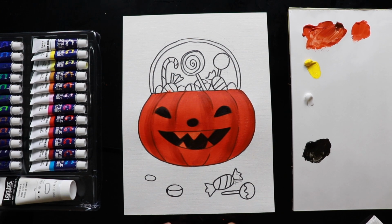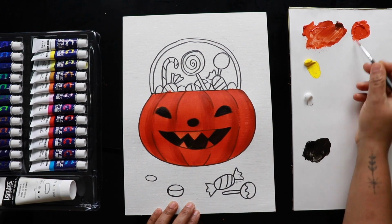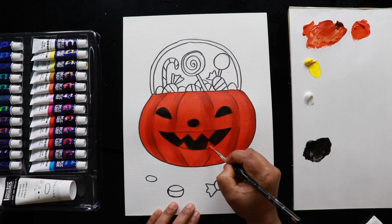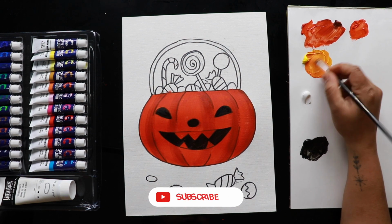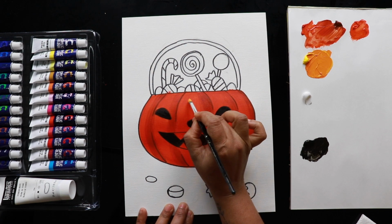Now I'm going to paint the teeth. So take your orange color. Then mix a lighter tone. You can mix orange and yellow together. So this one is for the highlight. So I'm going to apply here just like a kind of lines.